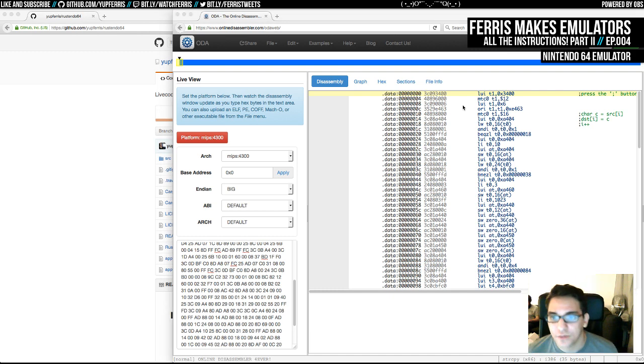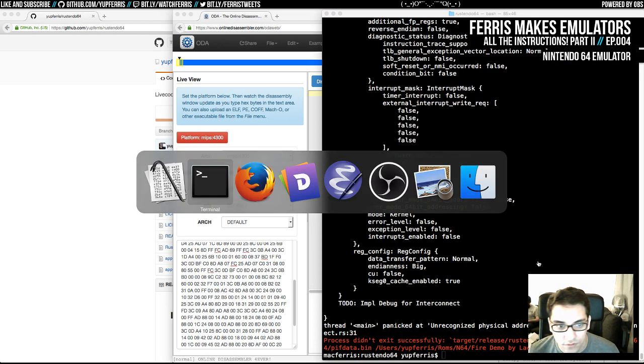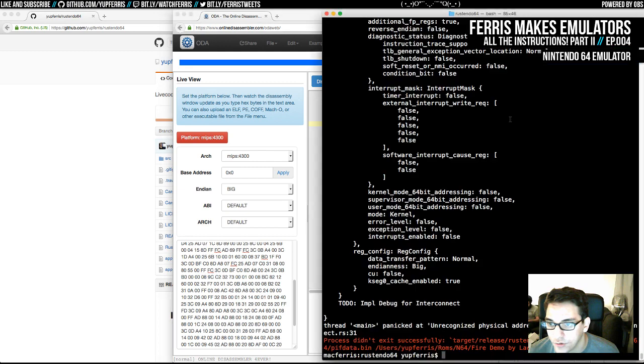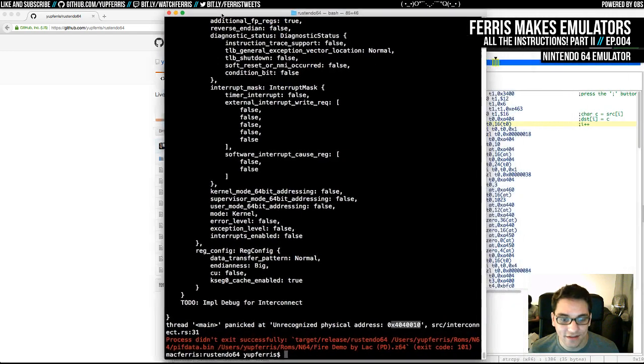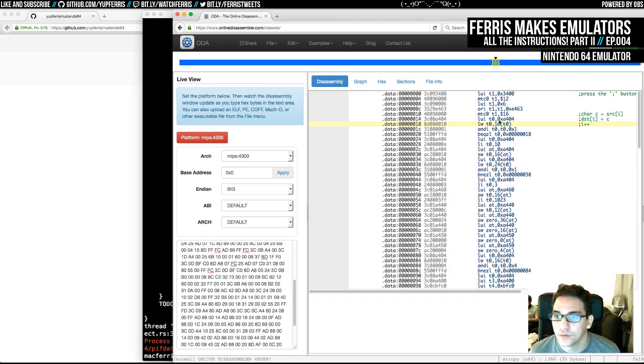Yeah, so how far did we get? I don't remember exactly, but I believe it was this load word instruction here. Because I believe we were actually loading a word from A.004, which matches up with our A.004. There we go. So what's happening now is that we've gotten through a bunch of these instructions here. These first couple loads and storing in these coprocessor registers, which is really cool.